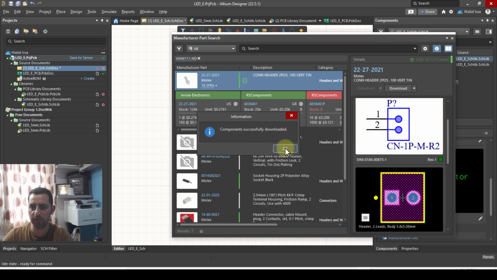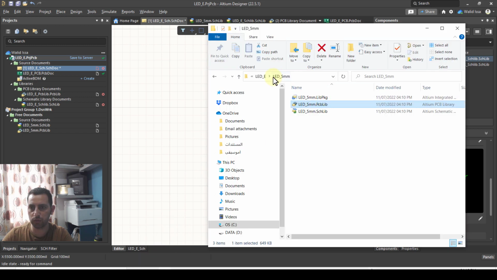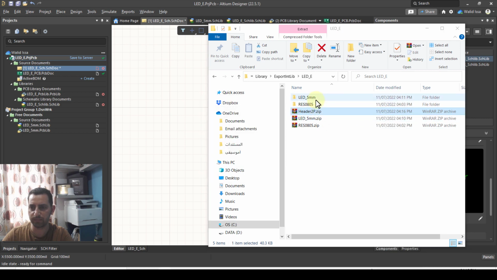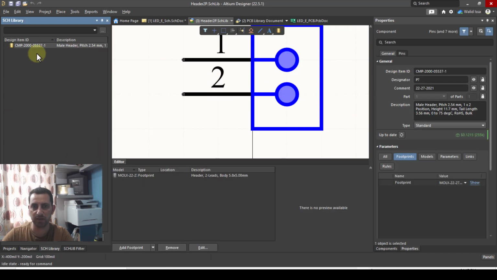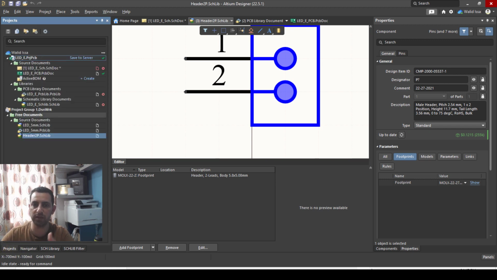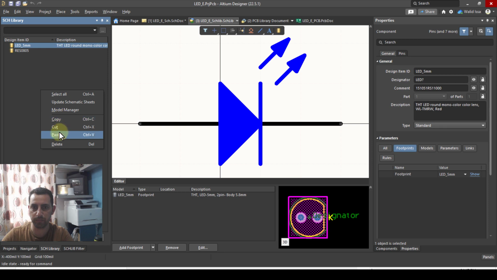A few seconds later I will get this message, okay, and we close this one, and we go to the file and uncompress it, extract it, and then we have the same 3 files. We can get this one, the schematic, yes it is. I copy it, go back to my project. You have to practice that with me so you can memorize the steps, and go to my schematic library and paste it.